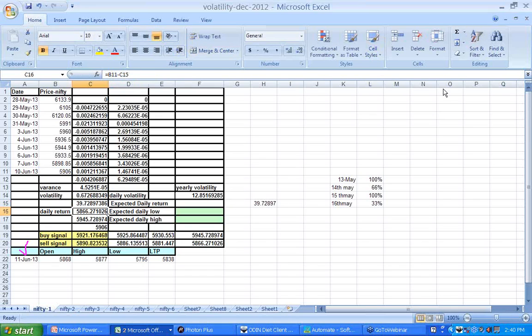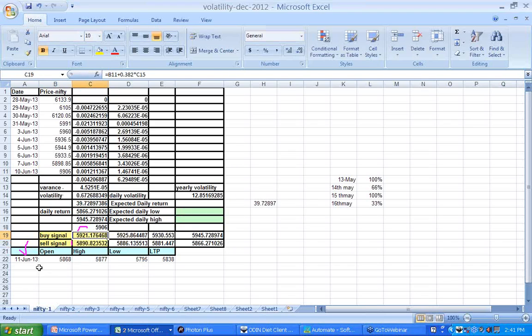This says that on the following day, which is the 11th June, I am expected to move by 40 points. Then I will be using the Fibonacci proportion, 0.382 times this price range, for my trend identification. If I take the calculation from 5906, it says that above 5921 my trend is up, and below 5890 my trend is down. This is what I have done, just multiplying the Fibonacci ratio with the expected price range calculated based on the volatility, from the price point of 5906.